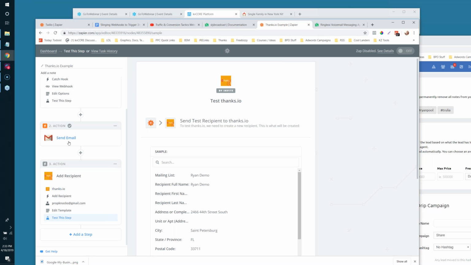You can also add other actions. This is a good example. You can send an email out to a third party. You can do multiple actions within one Zapier Zap too. I should mention that. So in this case, I sent an email out. Maybe I want somebody to know about the lead or something like that.